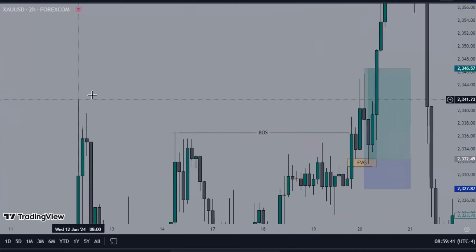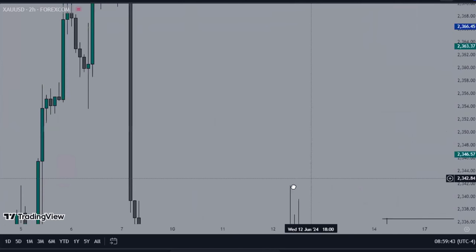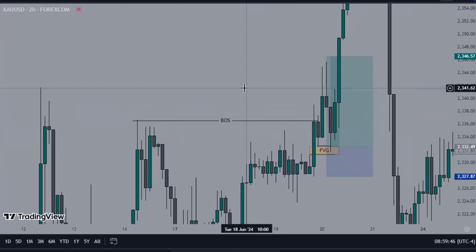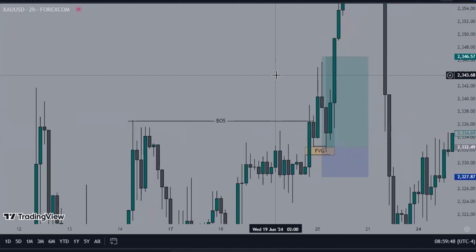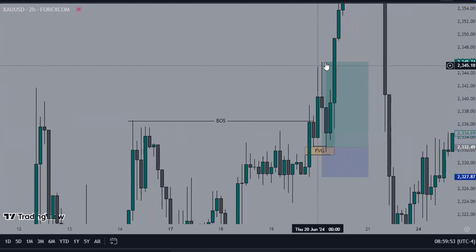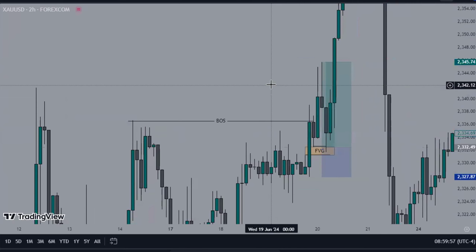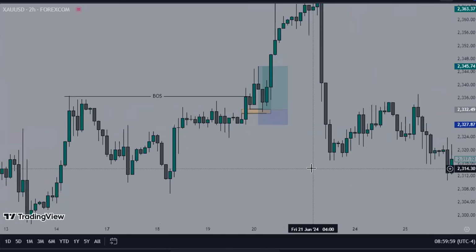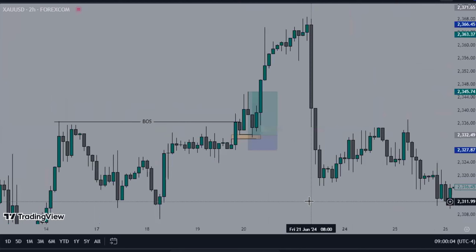Then now we can actually zoom out and look to the left if there's any fair value gap we can target or anything like that. But that strategy is too complex to look at it like that. You can set your goals. You can look for these highs to be cleared. All right, you can look for these highs here to be cleared out, and that's the easiest way to target. Knowing where to enter and where to get out is very, very important in this game.